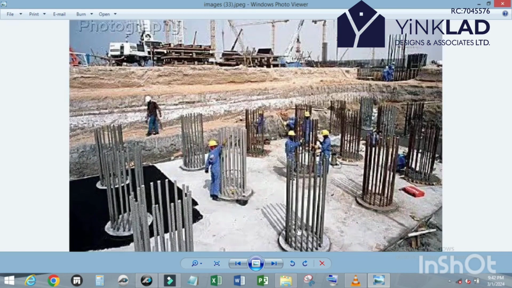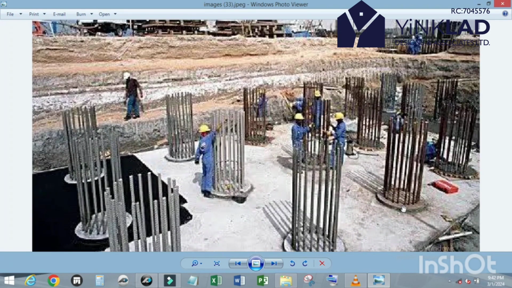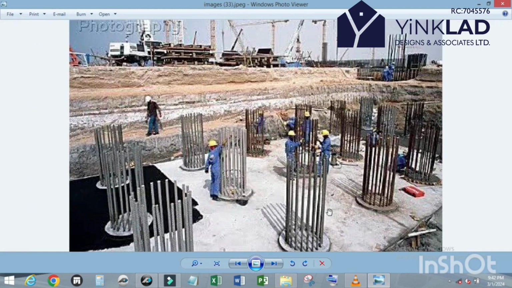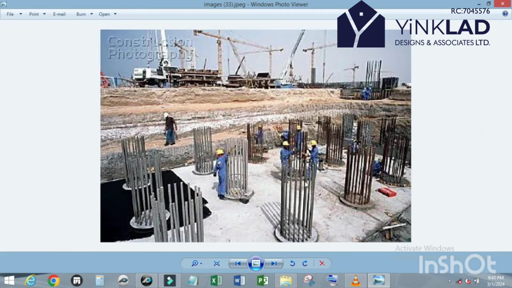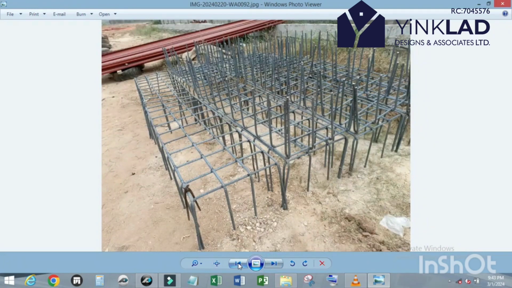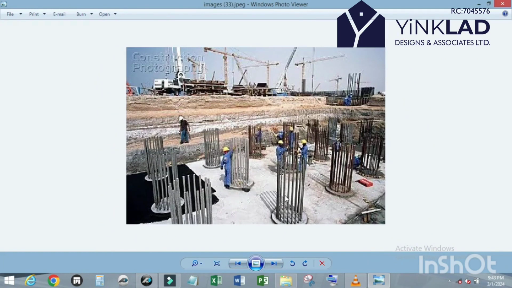So now let me zoom this one. According to what I said, at least from this reinforcement bar to the edge circumference of this circle is up to 50 or even more than 50, the way I explained the concrete cover. So now this is the projection. This projection will be embedded inside the pile cap, but here they didn't add any bend at the top. So this one will be embedded inside the pile cap. This one is pile cap. We don't need it for now. I'm not explaining anything about pile cap.